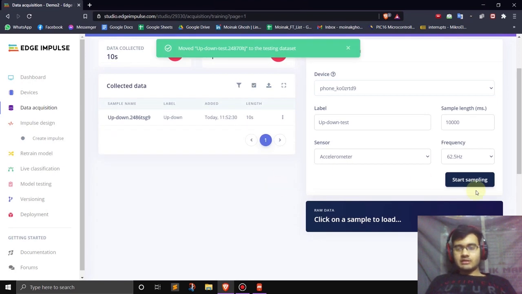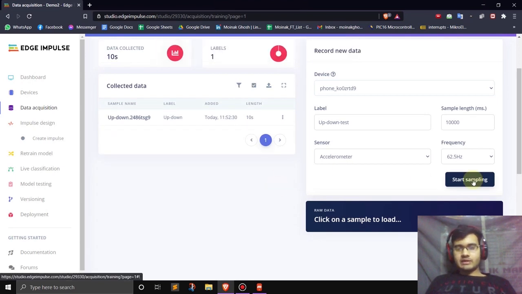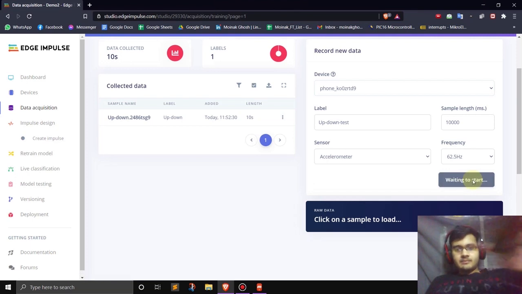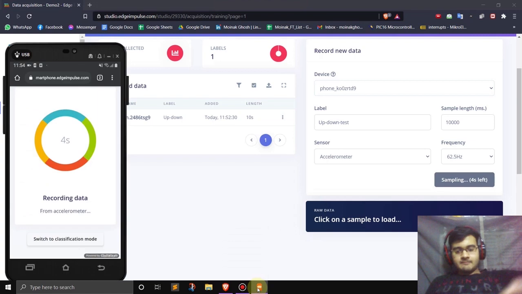So another thing we are going to do is we are going to create a gesture for making a circle. So I'll just create a clockwise circle, and let's see if our model is able to recognize that. So I'll just start sampling. All right, I guess we have collected enough data.